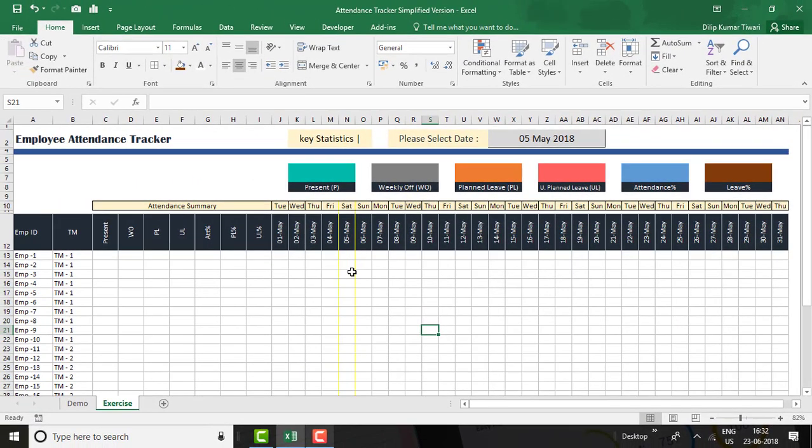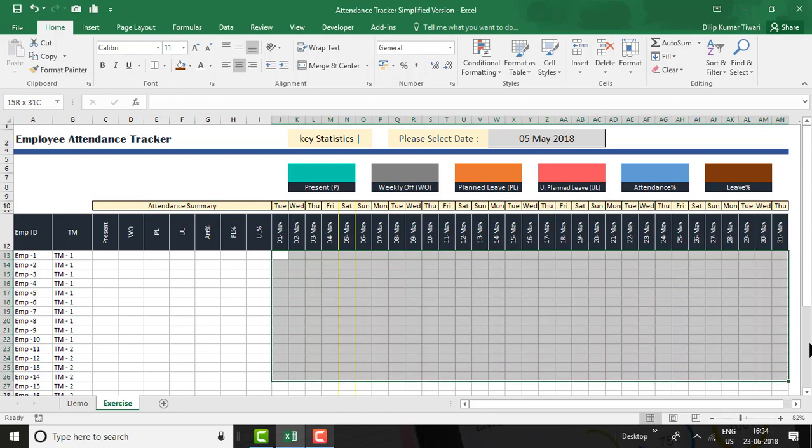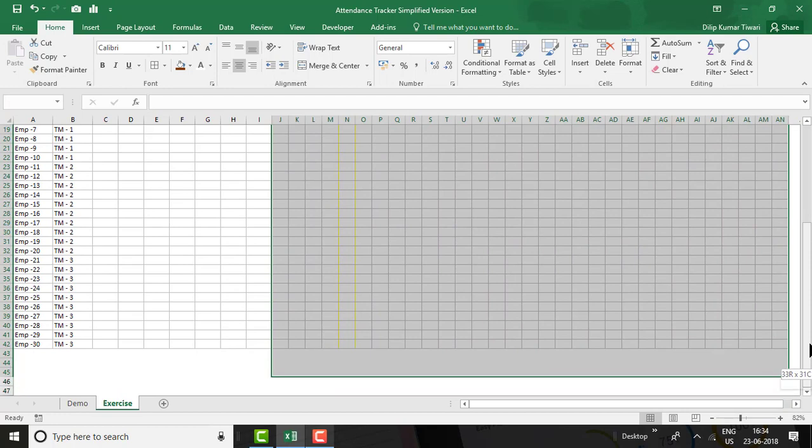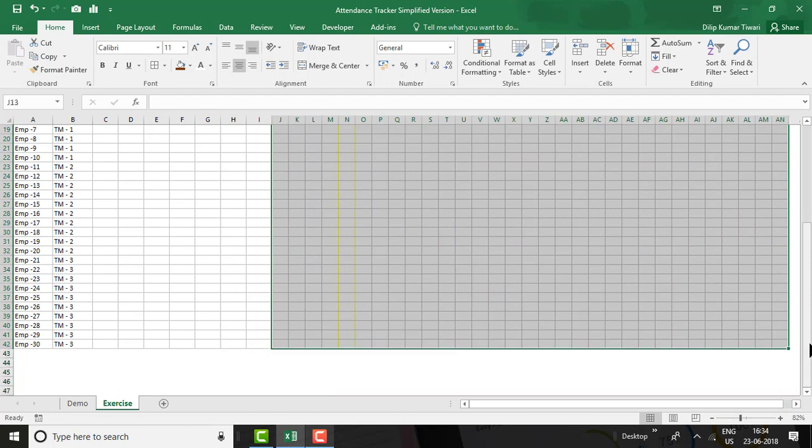Great. So we need to create the drop down list for attendance status like present, weekly off, planned leave, unplanned leave. So to do this, just select the range starting from 1st of May until 31st May, that is the last date, and select the cells till the last employee.